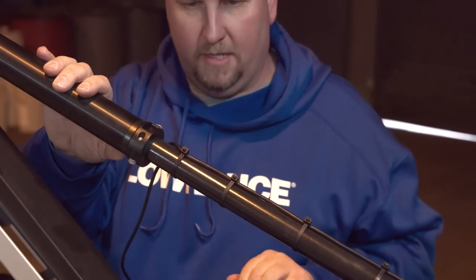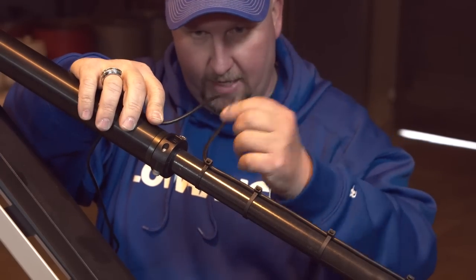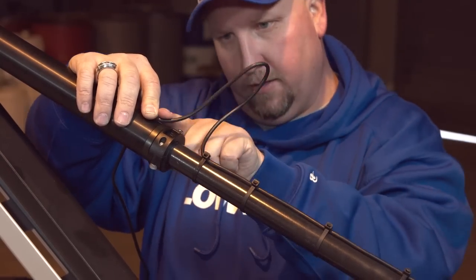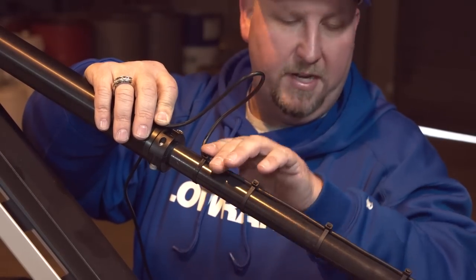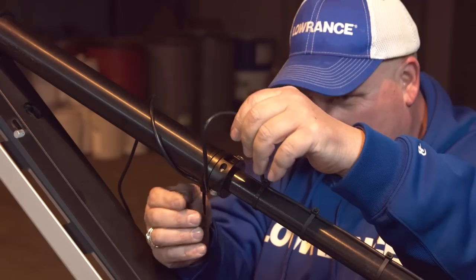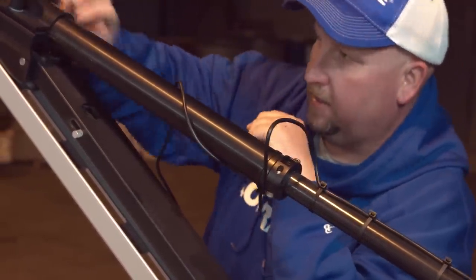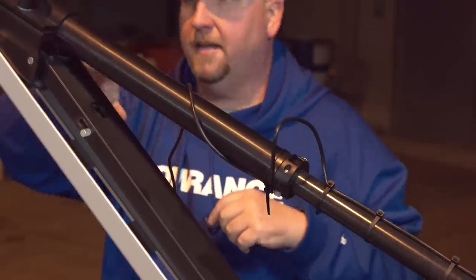When we get up to where the two shafts meet, we want to put a loop in the cable — big enough to allow the trolling motor head to spin around without tearing the transducer cable. Since this is a fresh cable it's still stiff, but as the trolling motor gets used more the loop will start looking smaller. We also want to work that loop to the underside of the shaft. Where the trolling motor clamps into the bracket, there's a space that allows you to run the cable up and through, so the cable doesn't have to go on the outside of the mounting bracket.